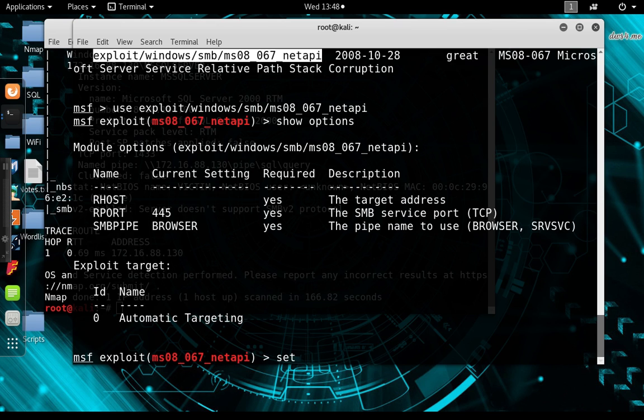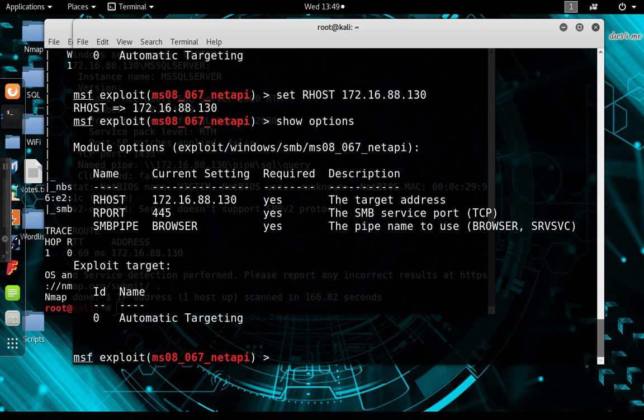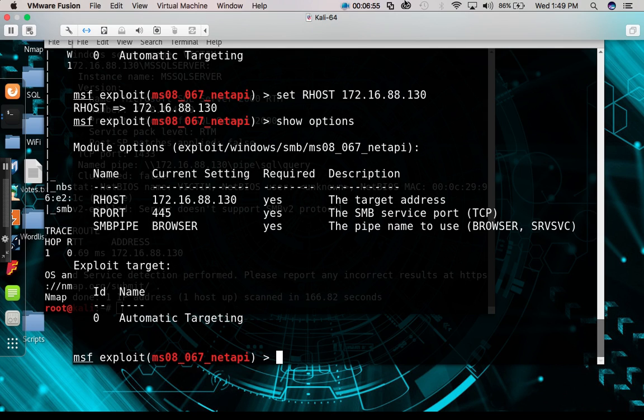So what we need to do is actually set the IP address, our host, our target address for the device that we want to exploit. So I'm going to type that in, and you hit enter, and then just to make sure it went through, type in show options again. Now if you're going to be using this host a lot, another thing you can do is set a global one, and then the IP address. The G in front of it stands for global, but we are not going to do that in this case at all.